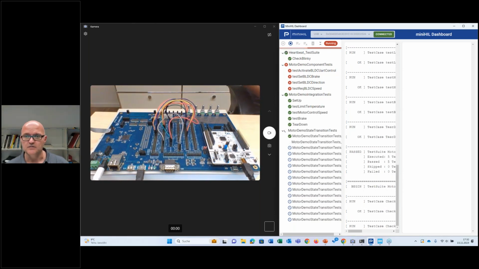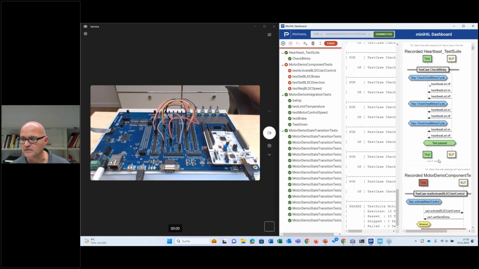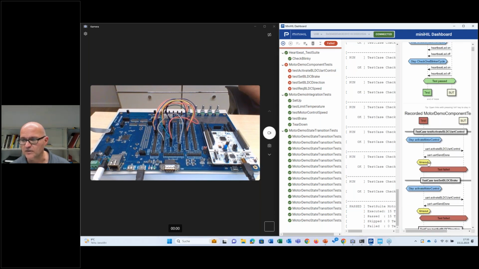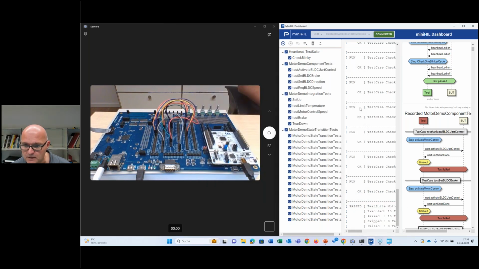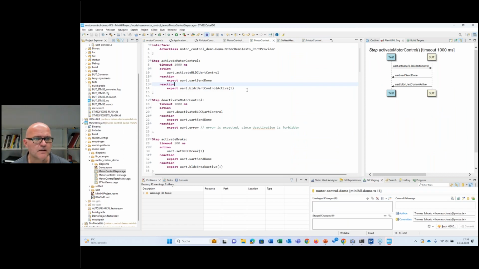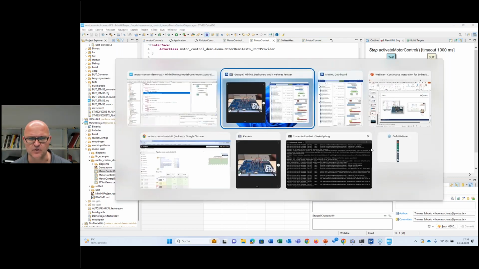I plug it in again, and now it's green again. Now I can, for example, click here on the problem, and then I get the highlighting in the right step in my development environment, so that I know where my system failed.